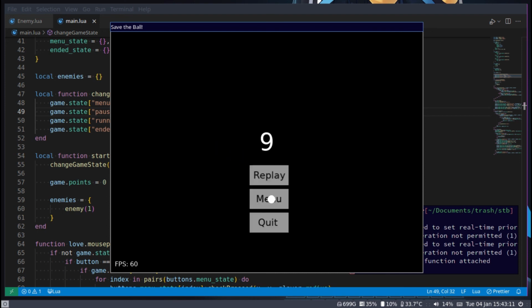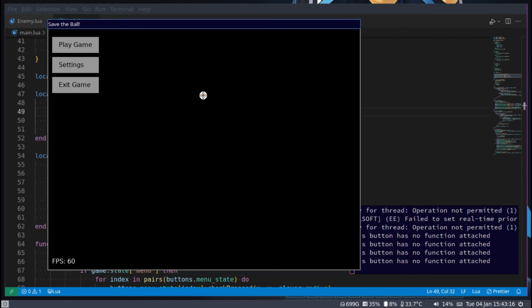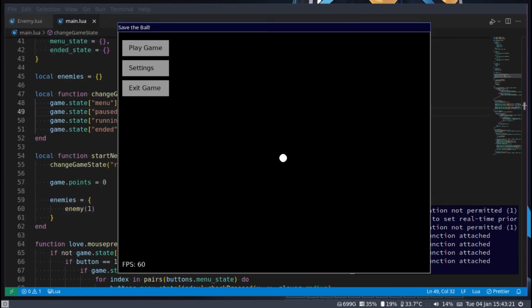Next up is the settings page. We have a settings button, but currently all it does is say this button has no function attached. This is a bit more complex, and there's a lot of ways you can implement the settings button. I want you to try and do it first. In the next tutorial, it's going to be your homework again, but I'm going to give you a kind of an example, a sort of, hey, you can do this. So you can try and do it here, and I recommend you do, because it's quite a challenge. And if you do it right, then you have a perfect settings menu.